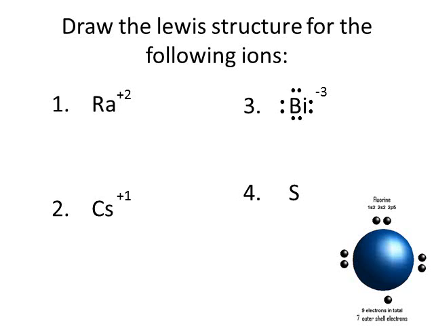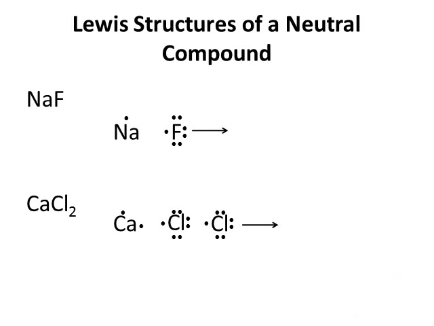All right, in number 3, this example gains 3 valence electrons because it's in group 5A. So it originally had 5 valence electrons and it now gains 3. So we have 8 dots and a charge of -3. Our fourth example has a charge of -2 and again 8 dots because sulfur is in group 6A. It originally had 6 valence electrons and it gained 2.